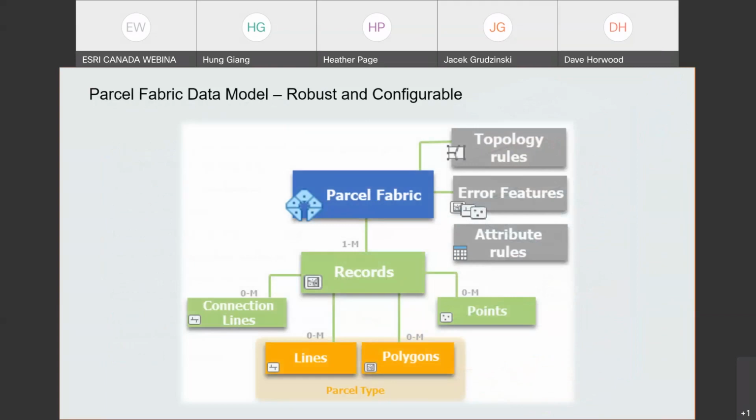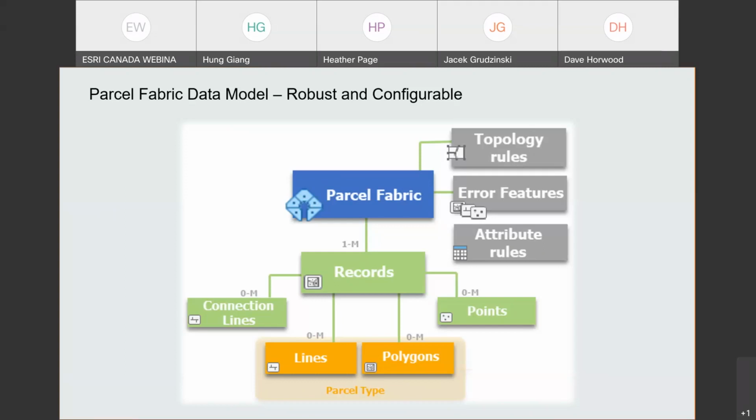Now the Parcel Fabric data model is slightly different than the ArcMap data model. The Parcel Fabric is the controller data set that basically controls everything else. In the creation of a Parcel Fabric, it creates records, connection lines, endpoints. In addition to those elements, it also creates a bunch of quality parts to it. So the records record what legal documents or records are recorded in the system. Connection lines are connections between elements that may not be related to a particular parcel, and then points reflect common locations on the ground.